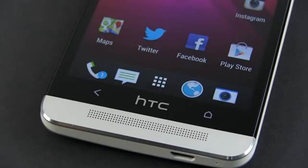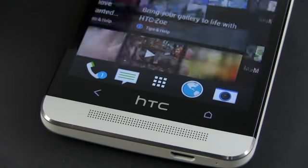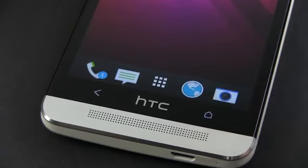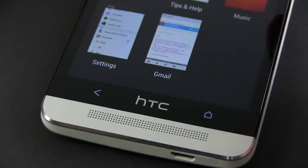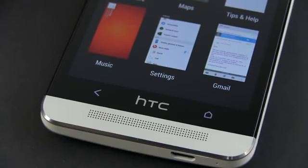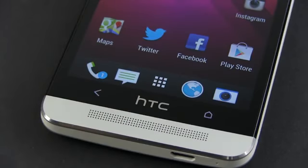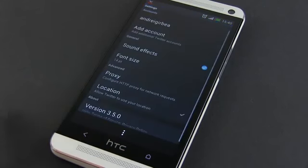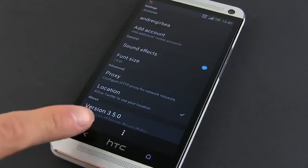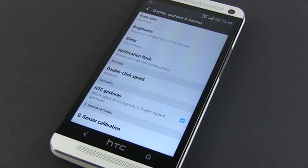Some sensors sit on the other side of the speaker and there's also a tiny but fairly bright notification LED concealed within the upper grille. Under the screen there's the HTC logo sitting in the middle, flanked by two capacitive buttons. Having the logo in the middle, which is not a button, is quite annoying. You'll need some time to get used to the home button on the right, and because of that logo there was no room for a dedicated multitasking or menu button. As a result, tapping the home button twice will get you to the multitasking panel while holding it will launch Google Now. As for the menu, it's represented as a large black bar with three dots in most applications, which eats up a significant area of the screen for no good reason.